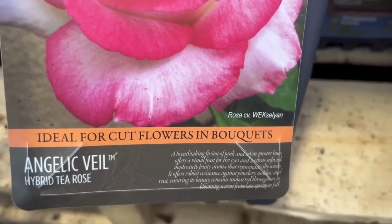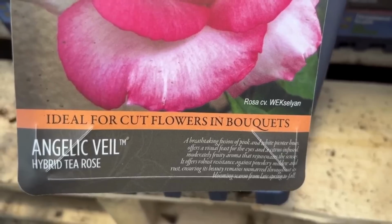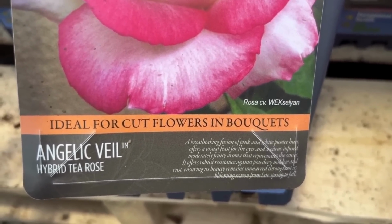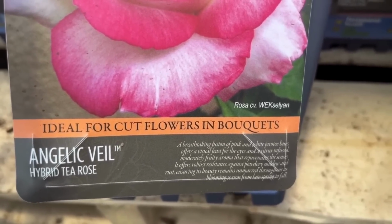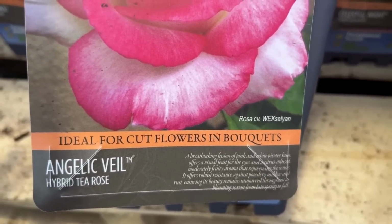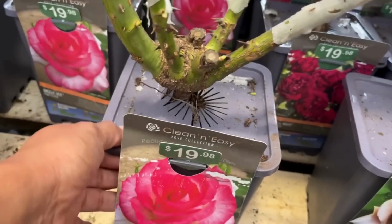And you know what, friends? I know roses can be prone to diseases. Just do your research, see how you can spray them. Normally I have this solution, it comes with all different natural herbs in there, so I dilute it with water and I spray my roses just as a preventative method, right? And then I'll be also fertilizing my roses too. I'll be doing a video with that for you so you can actually see what I use.